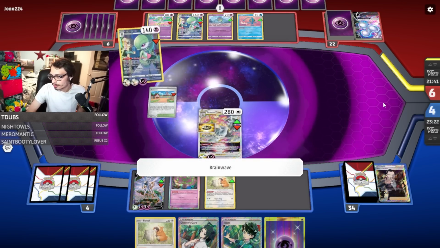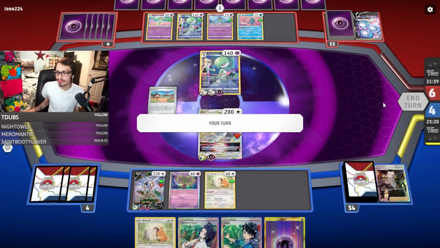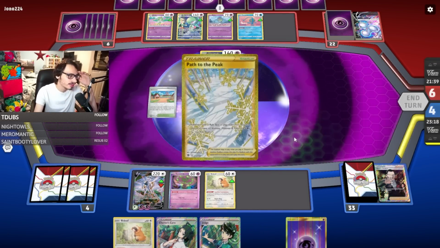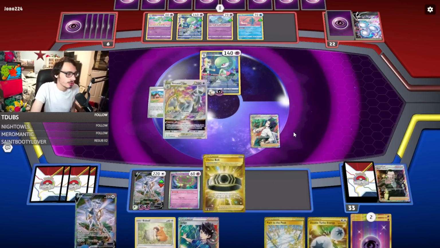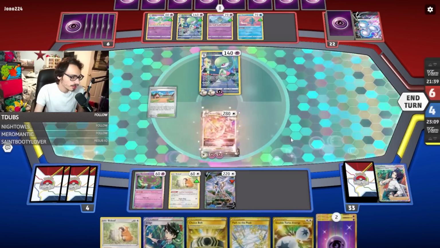Yo, Ruhu, what's up? They were 10 off? Dude, Reversal Energy is so good. What the heck? That's crazy. Yo, Cheren's Care to the rescue, though. Am I right? That's pretty good.